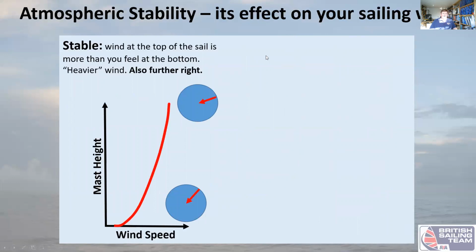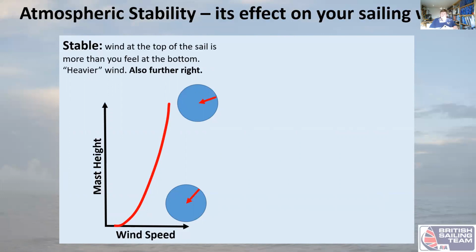If we now look at the same graph, but look all the way down, just at what's happening on your mast, so the 4 to 8 meters of your mast, depending on what you're sailing, on a very cool, light wind, stable day, you can have a big difference between the wind at the surface and the wind at the top of the sail, both in wind speed and in direction. Sometimes you can have a 15 to 20 degree direction shift in your wind, and in the northern hemisphere anyway, the wind up top, the faster wind, always comes from the right of the wind at the surface, and it's the other way around in the southern hemisphere.